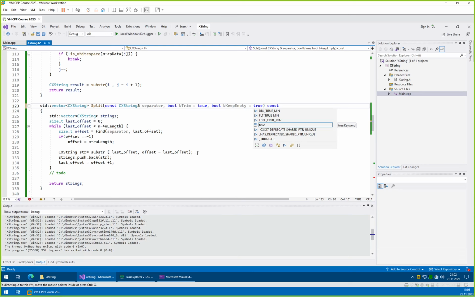First, check if bTrim is set, and if it is, then call trim on our str. So we assign str equals str.trim. The next thing is to check if either the string is not empty or bKeepEmpty is true, and if either is true, then push it back to our strings, else you just don't do it. So this needs to be added, and it would be good if you would try to do it without too much guidance.